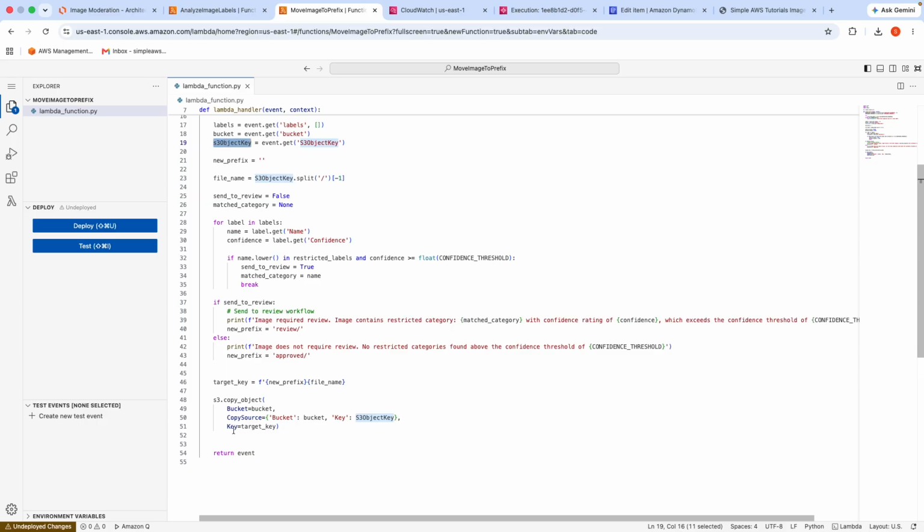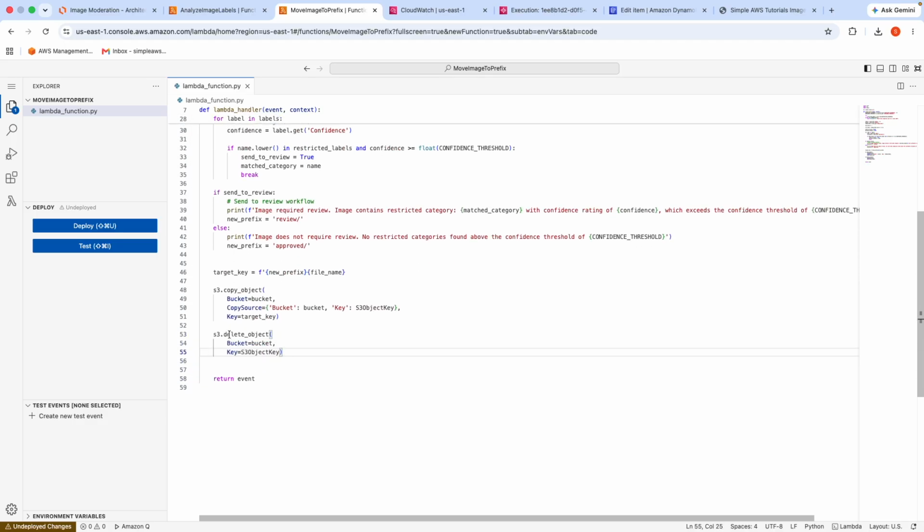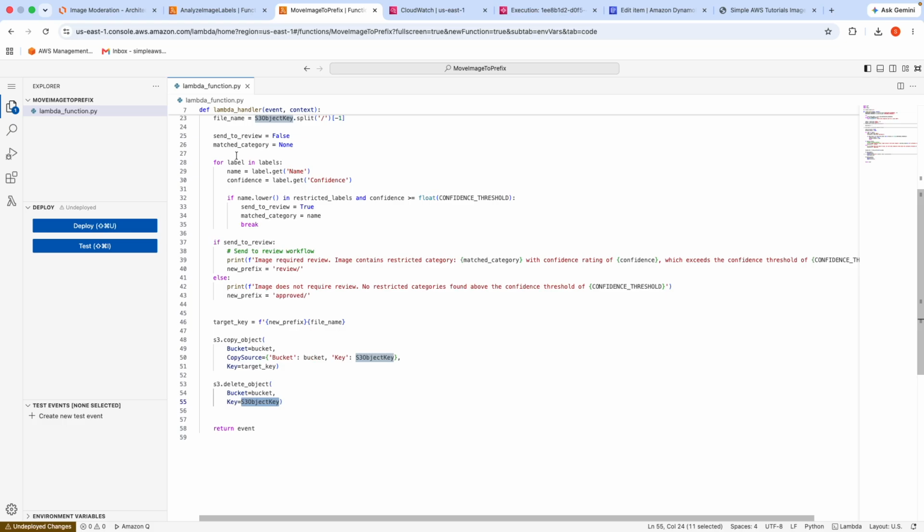And the new key is going to be the target key, which is this one. So that looks good. All right, so now once the object is moved, let's delete the object. Q has already given the recommendation. So S3 delete object, bucket is this S3 and key is the original key. So it will get deleted from the uploads prefix and it is already moved or copied to the new prefix. So this should move the image to the appropriate prefix.